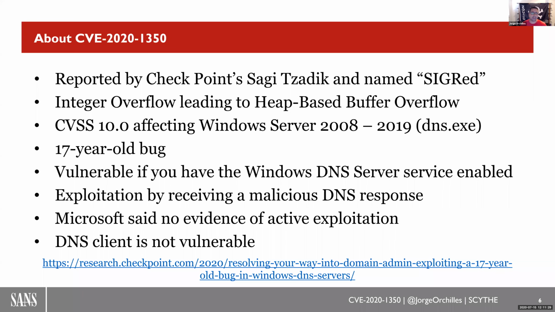So it has a CVSS of 10, which of course is the worst case scenario in CVSS scoreland, and affects all server implementations. And the particular process that's affected is DNS.exe. Now, I do want to point out that that is different than your DNS client. Your DNS client is not vulnerable to this issue.